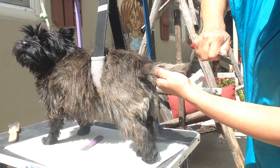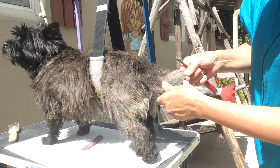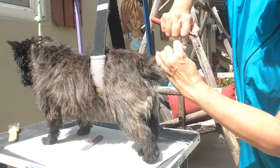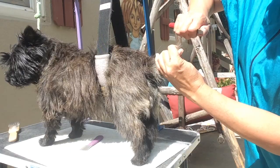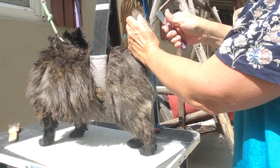You do want to be careful not to come in contact with the tip of their tail with a stripping knife or another grooming tool. A lot of times I'll hold my finger right there at the tip and then just pull around it so my finger is protecting the bone. Once I have the long hairs out I like to do an all-over pass with the stripping knife — this helps to blend it all in a little bit better.